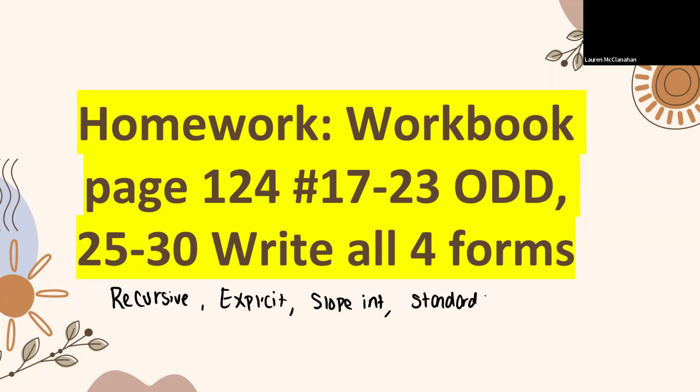Okay. Now, 29 and 30 look a little bit different. 29 and 30 are graphs. In order to get your X and Y values to create a table, you need to pull those ordered pairs off. So for example, 29, you want to read your graph left to right. That first point that I see is 2, 12. So I'd write 2, 12. This is for number 29. Go through and label all your points. Then it's 3, 8. And then figure out your first term and your common difference once you create a table with X and Y. You're going to have to do that for 28 and 30.